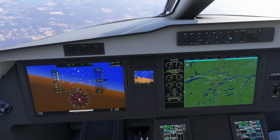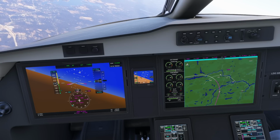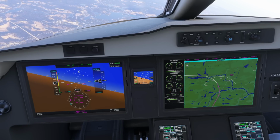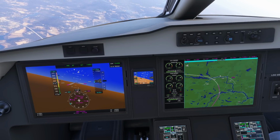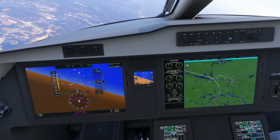You can hear everything go. It sounds like so many angry bees. We're now past our yellow line speed, which would be the non-recommended speed. We don't really want to be going this fast. That can be kind of dangerous. And we're just going to back everything up just a little bit as we start to approach that speed. Again, about 230 knots is moving very, very quickly. There we go.